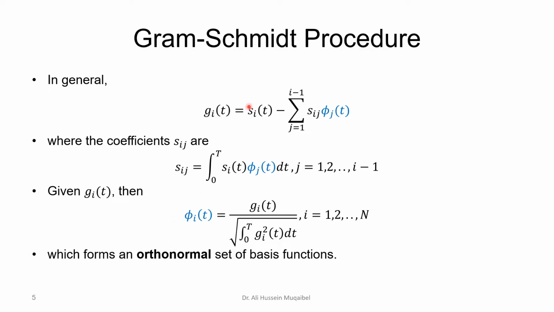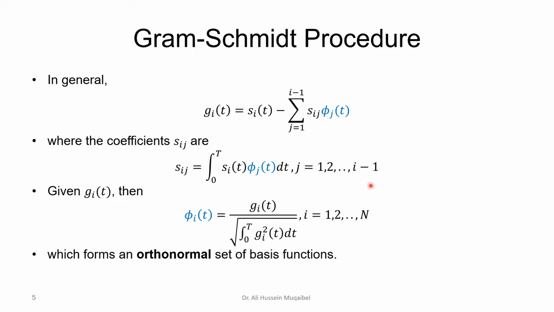So to generalize, I will just write that Gi, the intermediate function before normalization, would be the current signal minus all the previously represented signals, and this is why we have the summation from 1 up to i minus 1, up to the previous base. So we remove all the represented signals in phi1 and phi2 and what have you, and the remaining will be Gi. This Gi would be normalized. Of course, we can find all the projections by projecting on the previous basis.